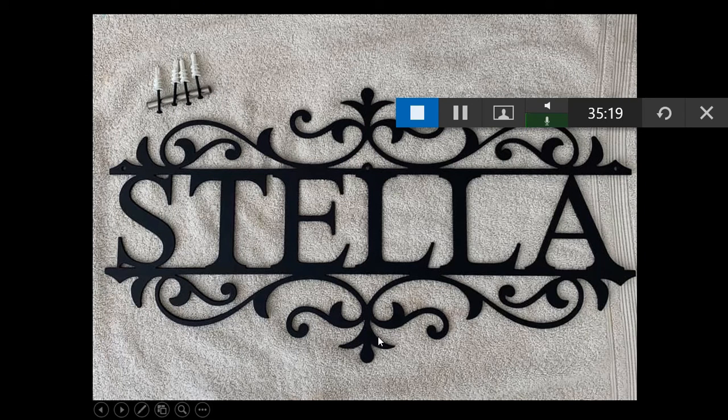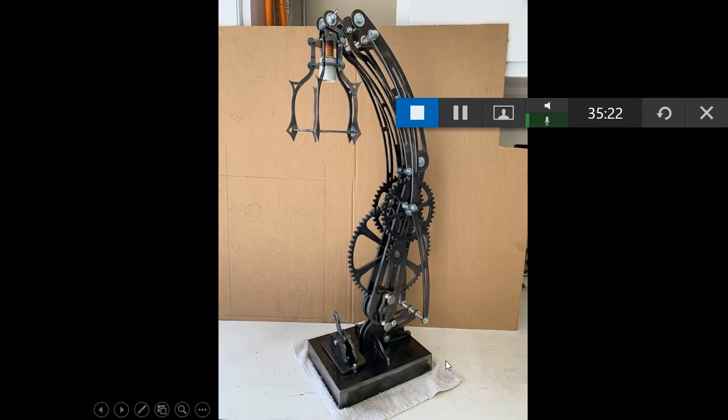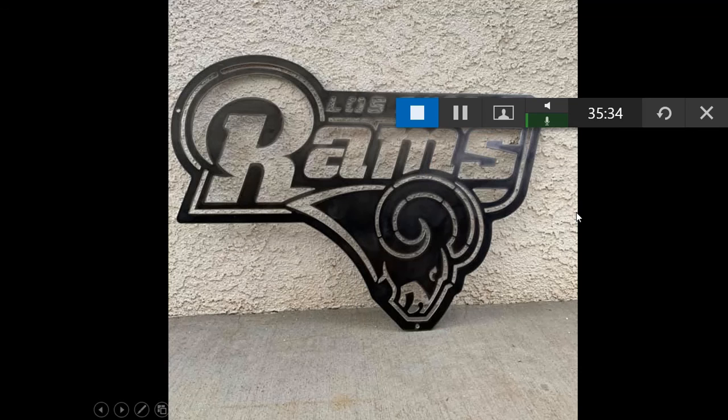I mean, pretty cool that you're able to make stuff like this with a machine that you drew the parts out. The machine does the cutting. This is a steampunk switched lamp. It's like a 70-pound desk lamp, but I mean, it's cool looking, right? And people like unique stuff. People like cool things.